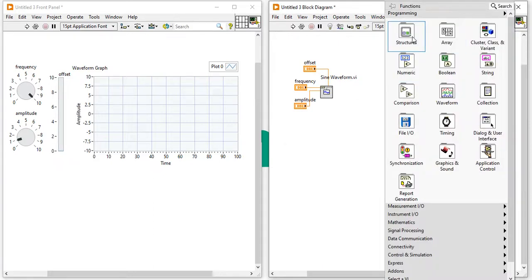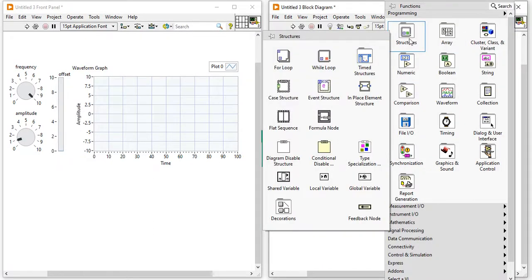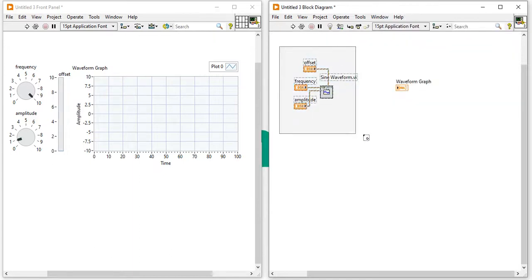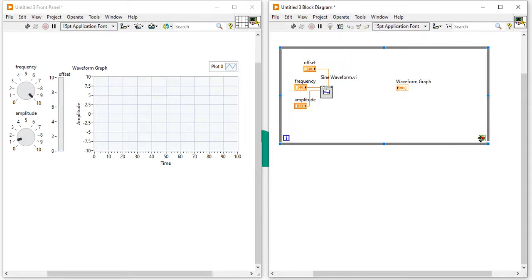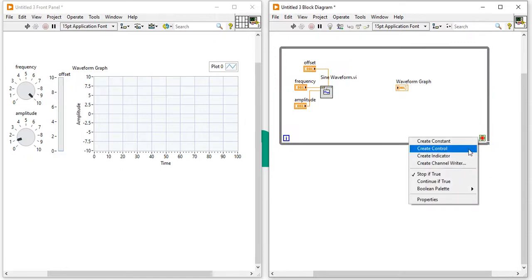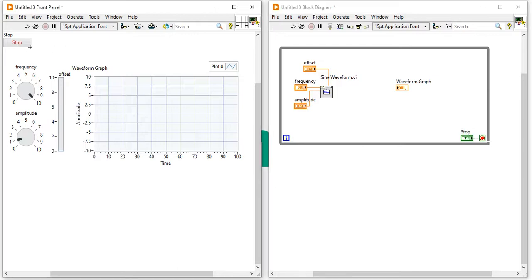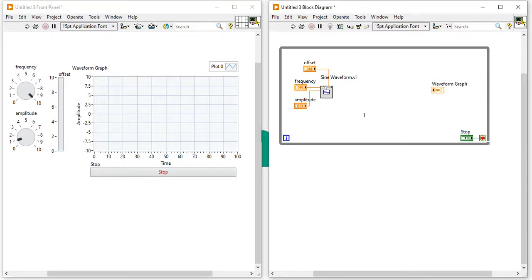Right click in the block diagram, take a structure, come into the structure, take a while loop and place here. We know very well the execution speed of a while loop is very high, and also we know to activate our while loop we need to create a control. Means we need to satisfy the condition, and the condition will be satisfied by the stop button. So when you create a control, you will get a stop button. You can place here, and if you want, you can increase the stop button for beautification only. Now right click here and make a connection like this.